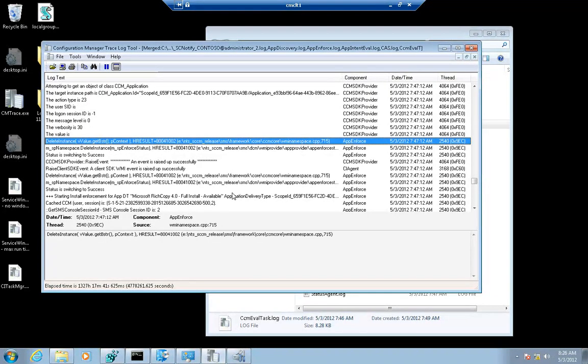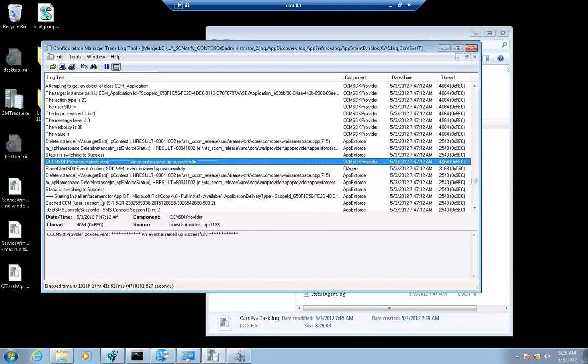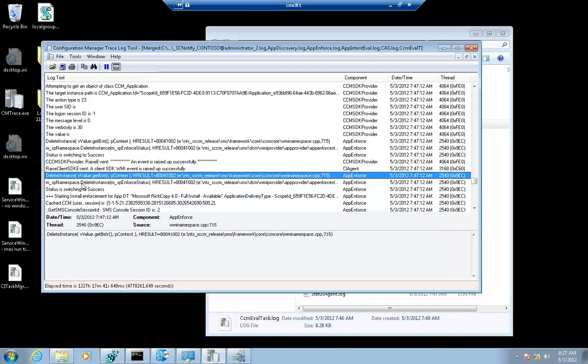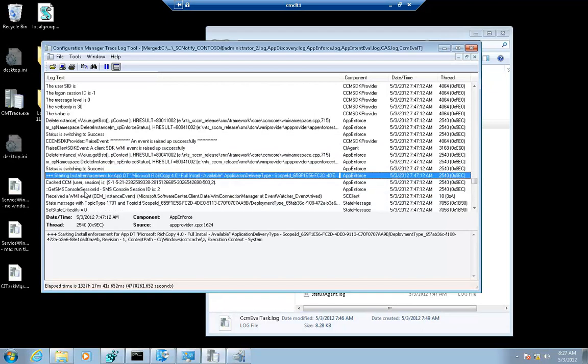So we've essentially, up until this point, done all of our pre-work. We found the CIs. We've made the CIs available, made sure they were there. We found the content, made sure we downloaded the content into the local cache. Now it's all there. Now we're ready to pull the trigger. So app enforce is invoked. Raise an event, get started, scroll on through, creating an instance, getting ready to go, starting the install.